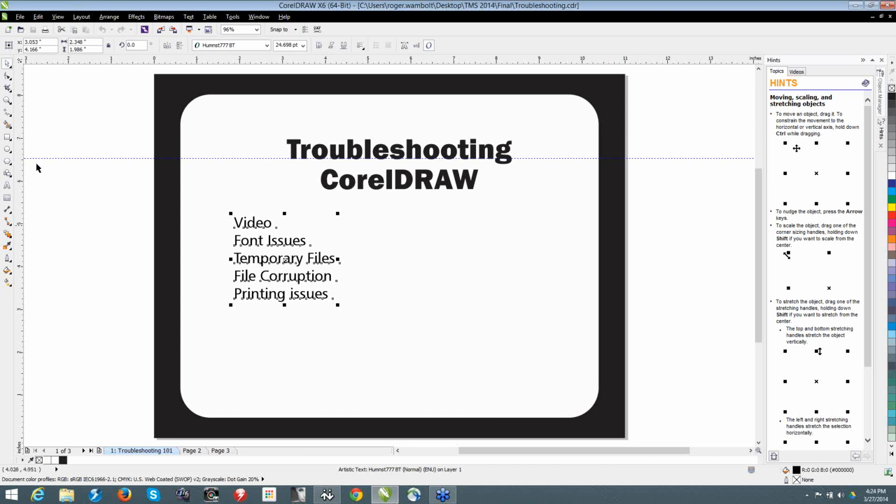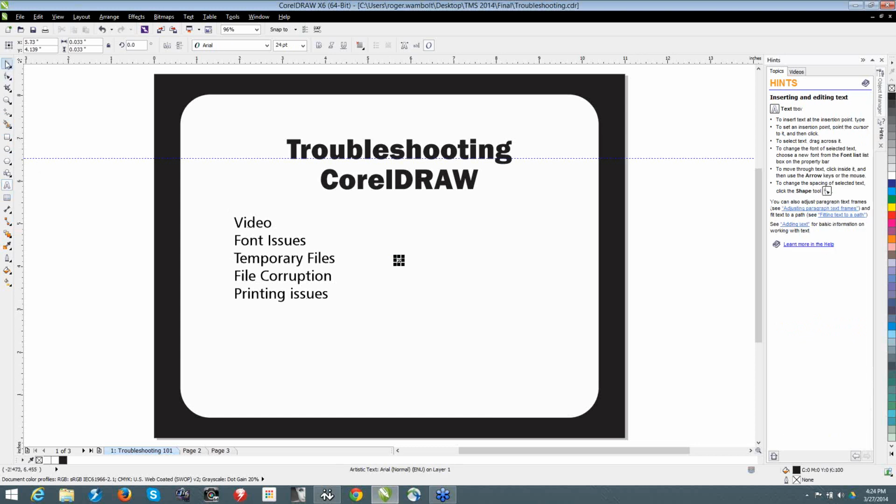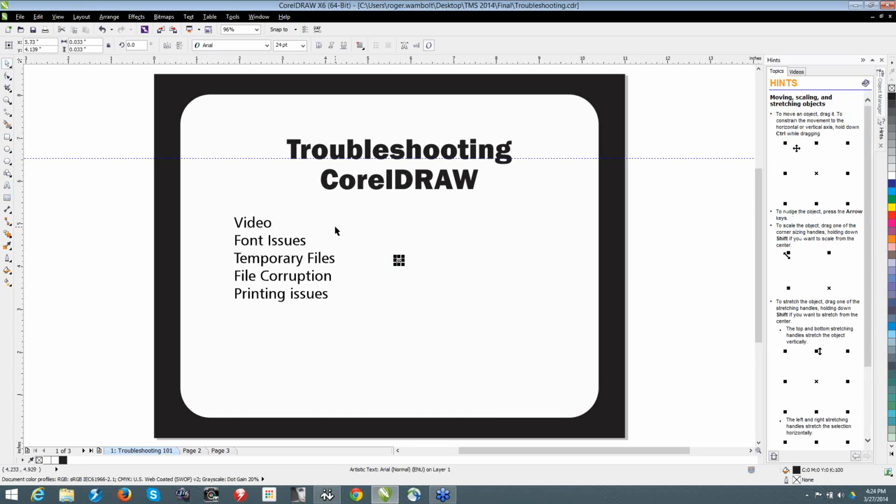Sometimes if you type some text on the screen, it might look like that after you finish typing a string of text, and all you have are the sizing handles. That's usually a corrupt font. Sometimes if you have a piece of text and it drops out, one thing you can do is give the text an outline. If you give it a hairline outline, color white, or whatever the color of the background is, that might help the font print as well.